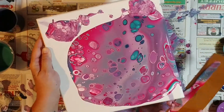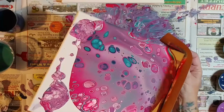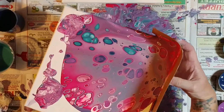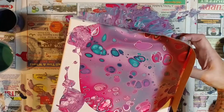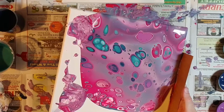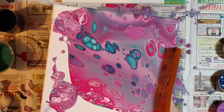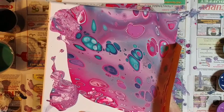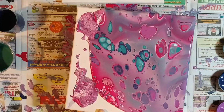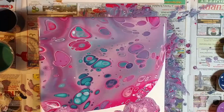Look at the paint catcher. Kind of need it to catch the corner there. And then before it comes off, I'm going to bring it back a little bit before I take that corner catcher off. Because when you pull your thing off, it pulls a bunch of paint too. Well, it's just not exactly what I had in mind, but it might still turn out pretty. I mean, the colors are gorgeous. And I've still got the integrity of cells. I don't want to lose any of those, so I've got to be really careful.